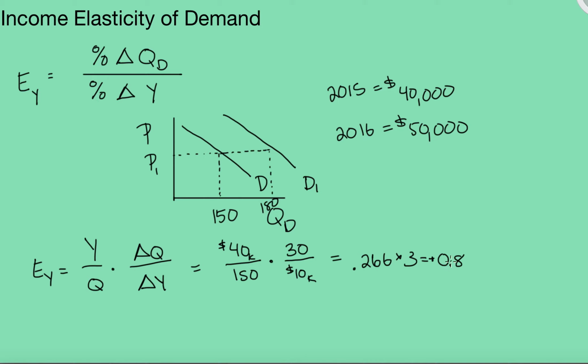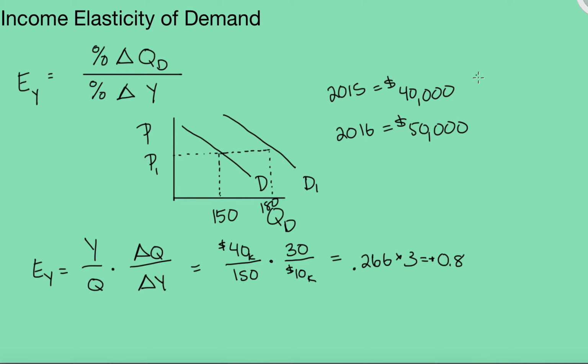If their income goes up 1%, they will increase their quantity demanded by 0.8% for every 1% increase. So if their income goes up by 10%, then their buying habits will increase by 8%. That's what the coefficient means, and it's very important to always remember what that coefficient means.